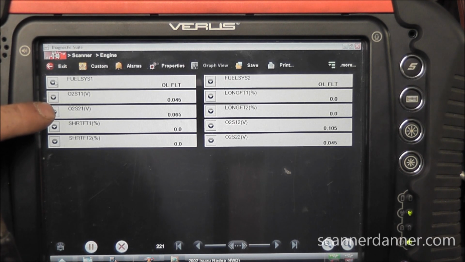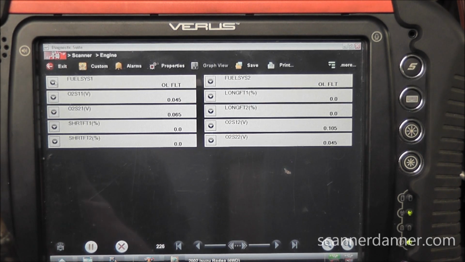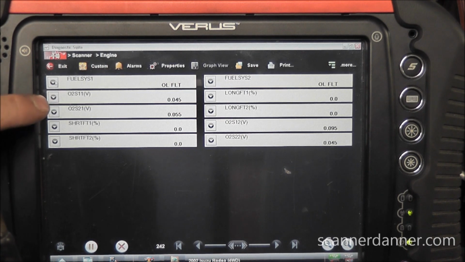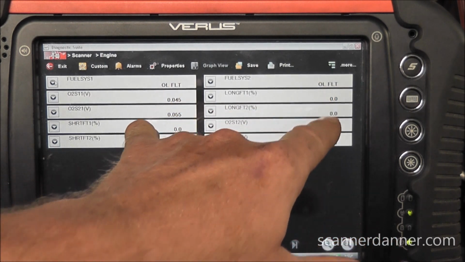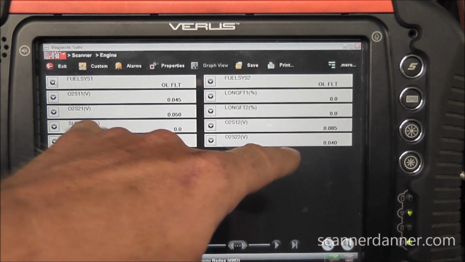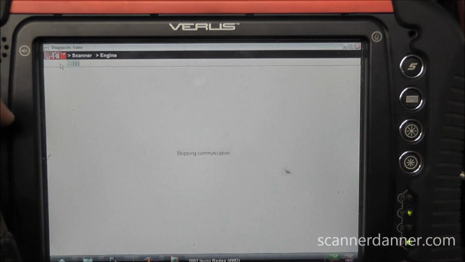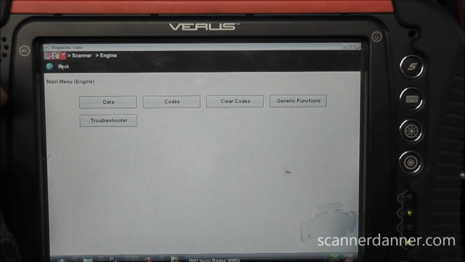Now, I showed you this in a Hyundai video where we had an upstream and a downstream that were backwards, where we had a slow response trouble code from that. This one is the opposite. The two upstreams are reversed. So for me to show you this process again, and we'll talk about this a little more, what I need to do is get rid of this open loop fault. To get rid of that, we can simply exit out and we can turn the key off.